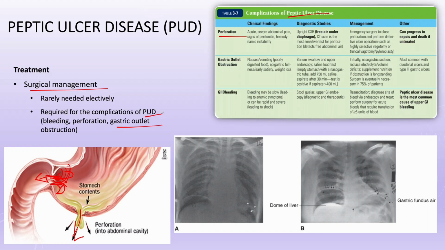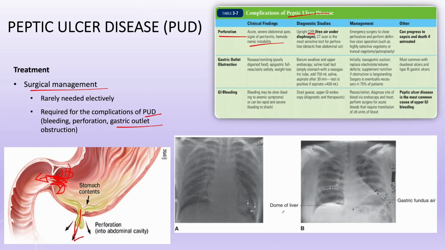Remember, peptic ulcer disease is kind of a chronic condition. So these patients kind of expect this gnawing type pain. But this is like, whoa, out of the ordinary, pops up. And you get peritonitis. They're hemodynamically unstable, low blood pressure, high pulse, fever. And this is where I was talking about getting that upright chest x-ray or acute abdomen series.